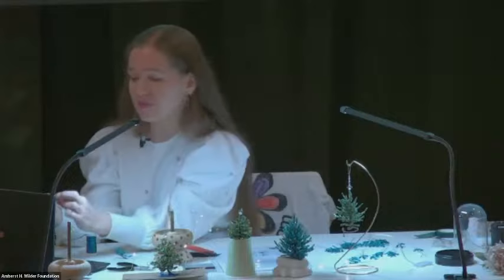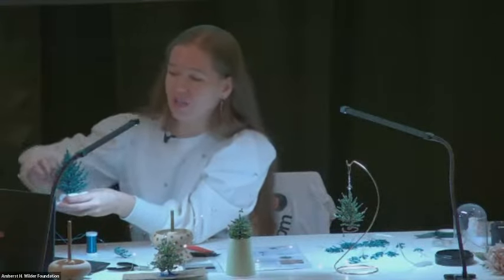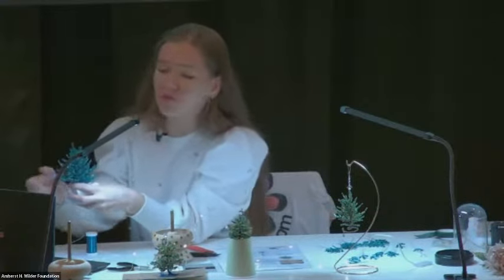Theoretically, you can make it after you assemble the tree, but it will not be as easy as if you do it now. Because when you assemble it, it's all tight, and it's not even possible to reach each and every loop, especially inside of the tree. You can maybe easily reach your outer loops, but not the ones from the inside. So that's why it's better to give the branch a shape now, and then when you start assembling your tree, it will already be looking nice.